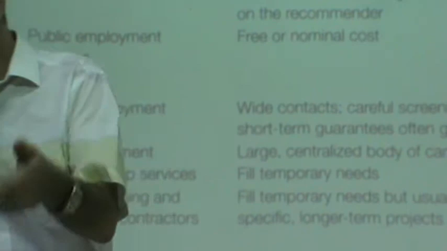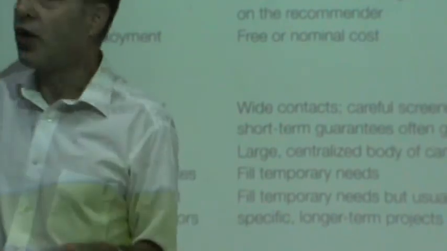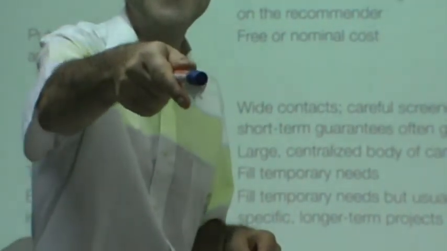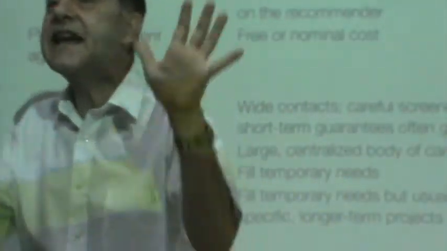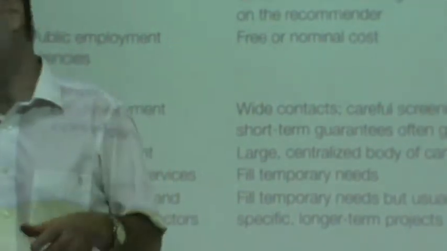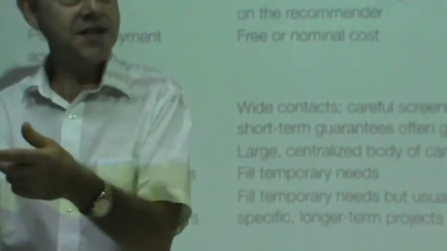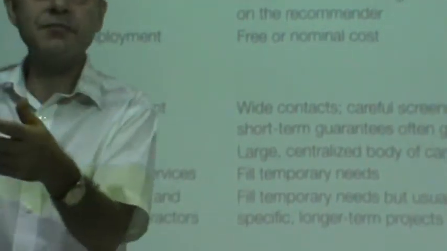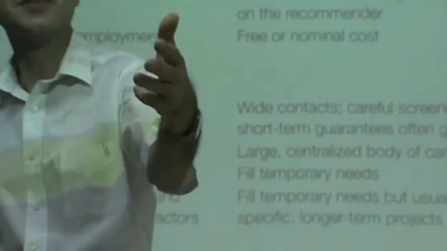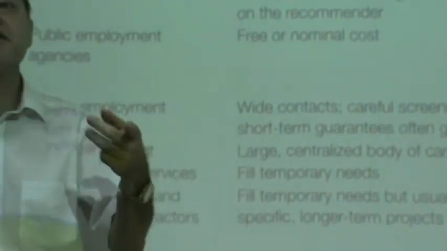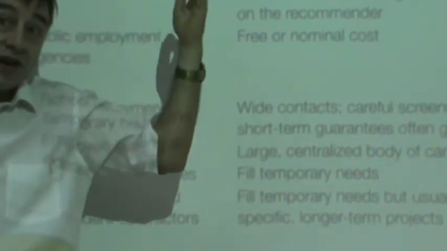Another way is the school placement. The university can make arrangements. The university says, we have 7 jobs for Hilton Hotel, for receptionist. We have 5 jobs for roommate. We have this, we have that, okay? And then they come to university, and the university maybe places some of the good students. They say, okay, you can start at Hilton Hotel reception for 3 months. And if they like you, you keep the job. If they don't like you, they say, sorry, finish, right?